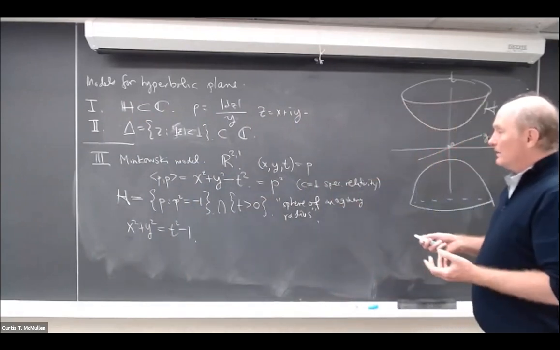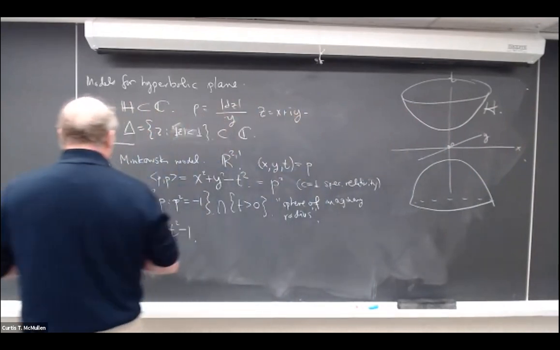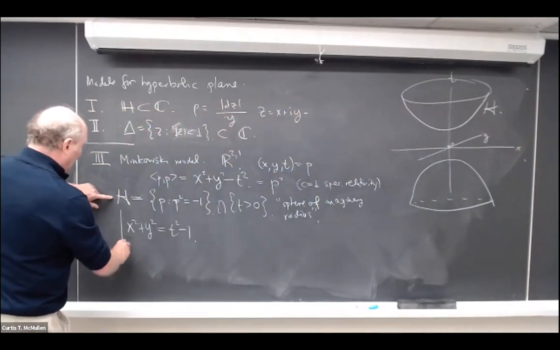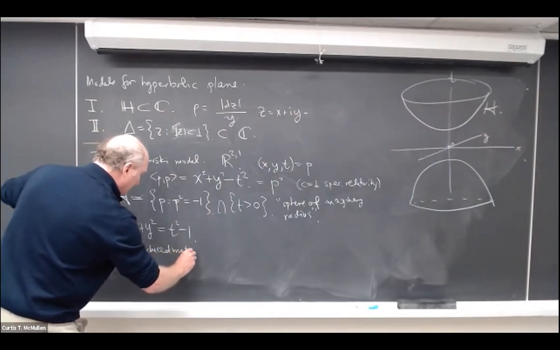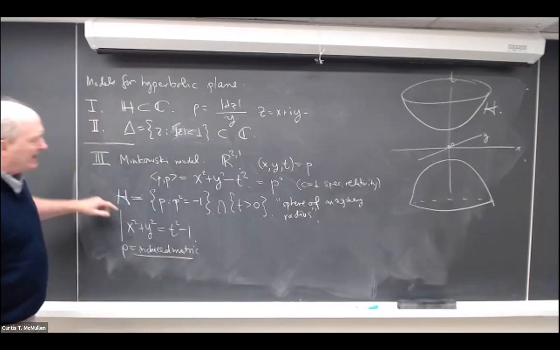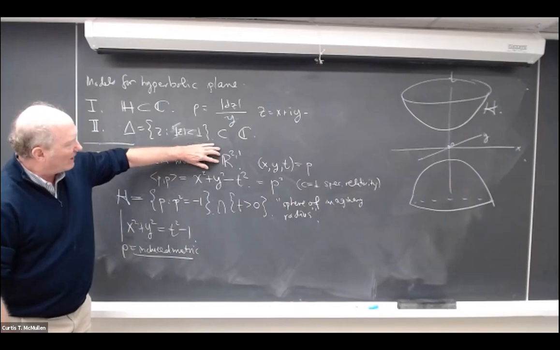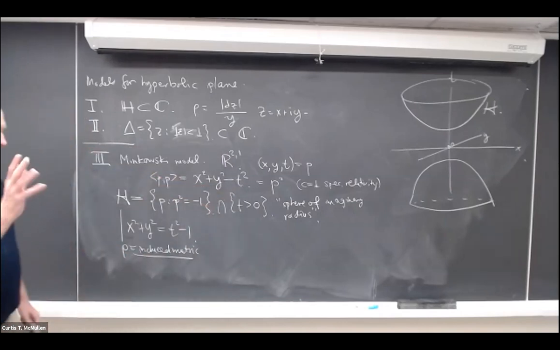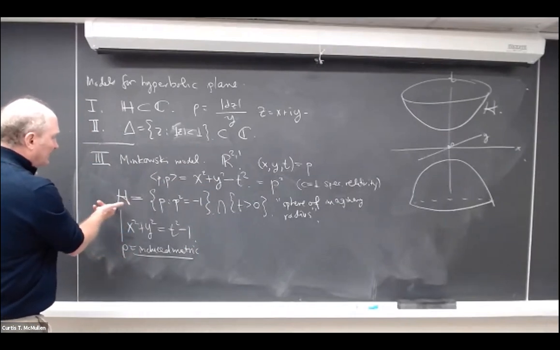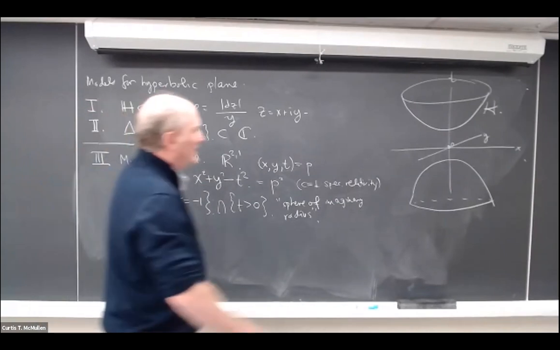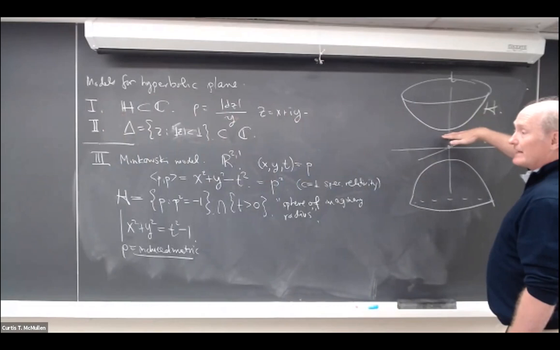Okay, so now that's my model for hyperbolic space. What is the metric I'm going to put on this space? Well, the metric will be the induced metric. In other words, here we have a metric on R3 or R21. It happens to have indefinite signature. It's a Lorentz metric. But it turns out that when we restrict it to the hyperbolic plane, when we restrict it to these tangent spaces, then it turns out to be positive definite.